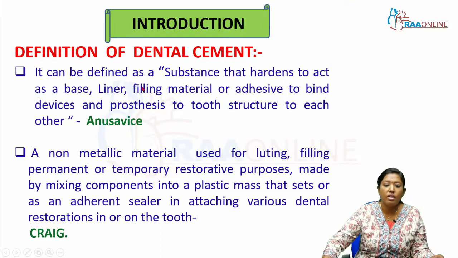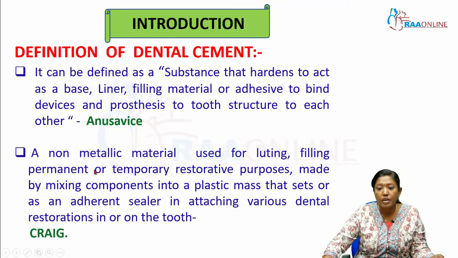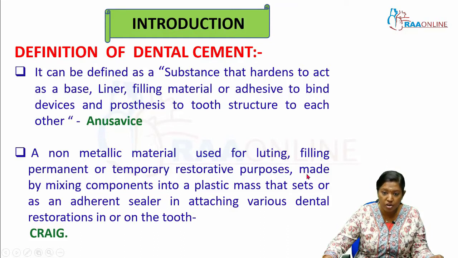Okay. So then coming to the definition from Craig, it is a non-metallic material used for filling, luting, permanent or for temporary restorative purposes, made by mixing components into a plastic mass that sets as an adherent sealer in attaching various dental restorations in and around the tooth. Okay, so that is the definition given by Craig. So in simple terms, it's the same.